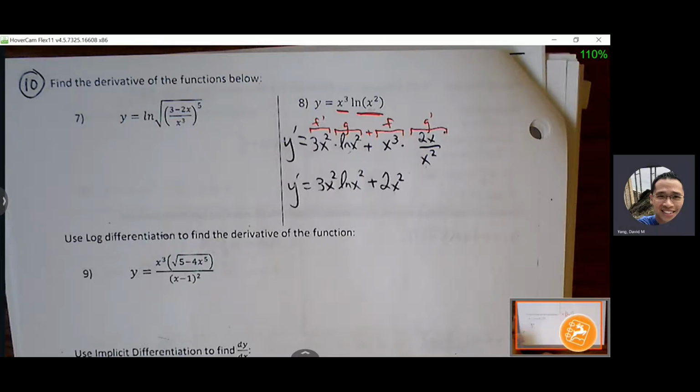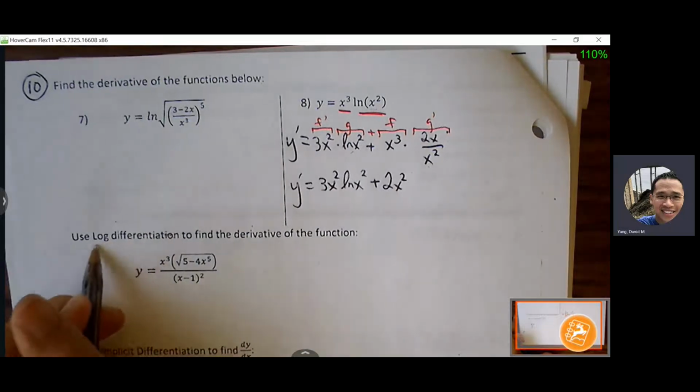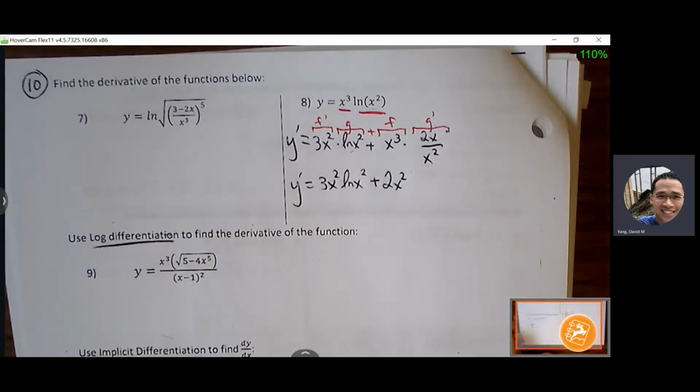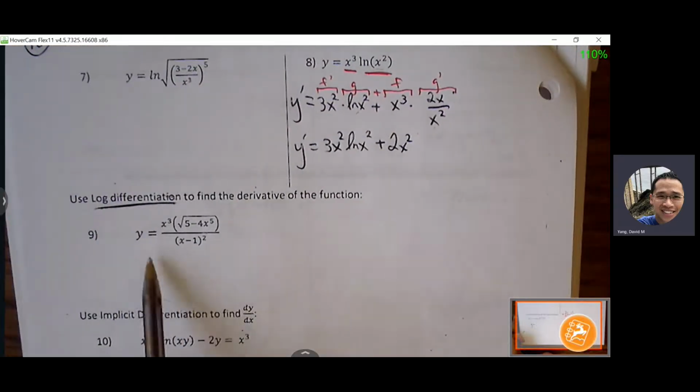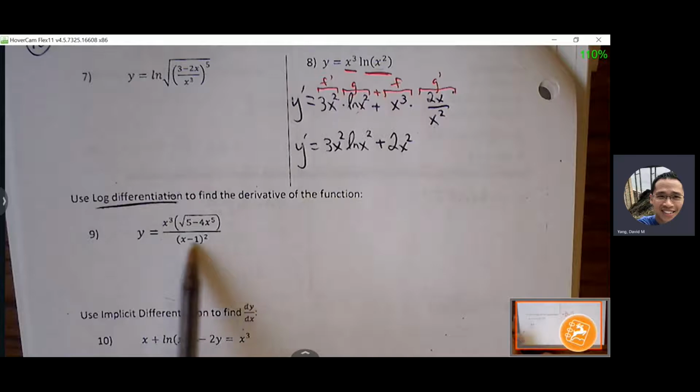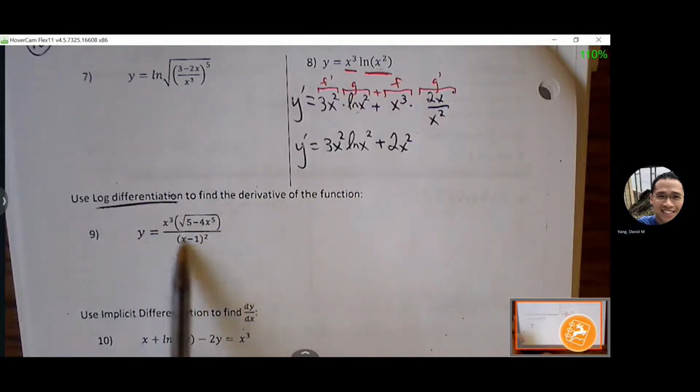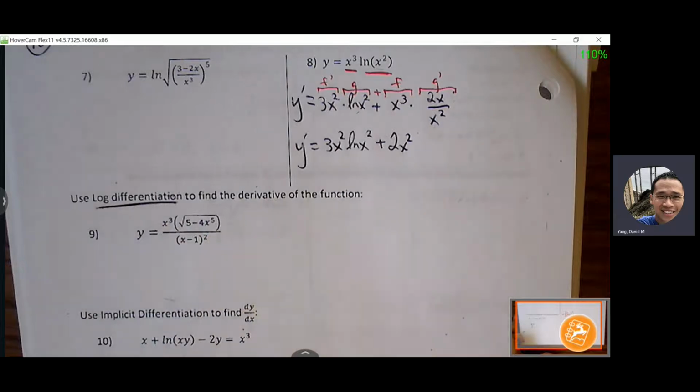Okay, questions so far? All right, let's look at number 9. Number 9, log differentiation. This is where we want to use log properties, but we're introducing it into the problem where there's no logs at all. But we introduce it so that we can take advantage of all the properties available. So here, it's a pretty messy problem. I mean, we can go through other methods, but log differentiation allows us to take this messy expression and split them up into easier problems.